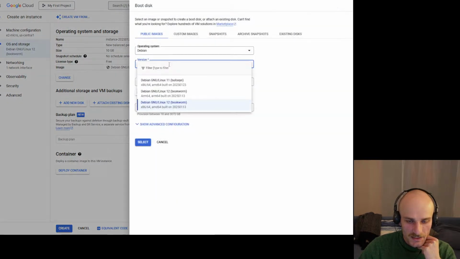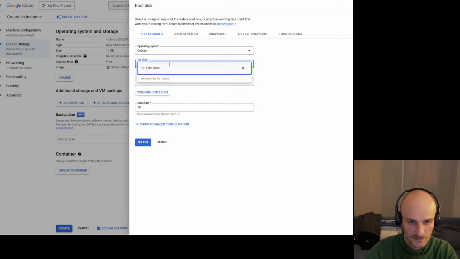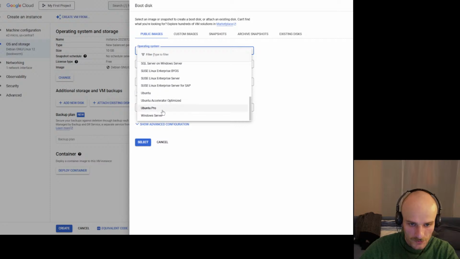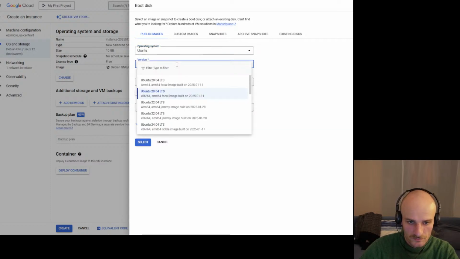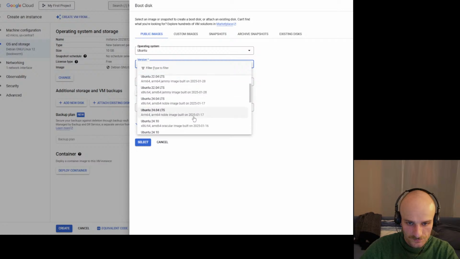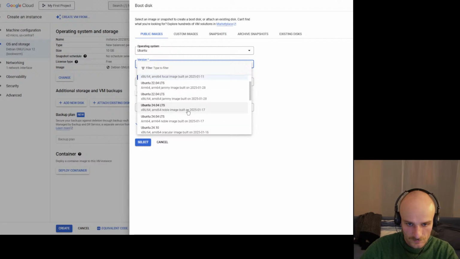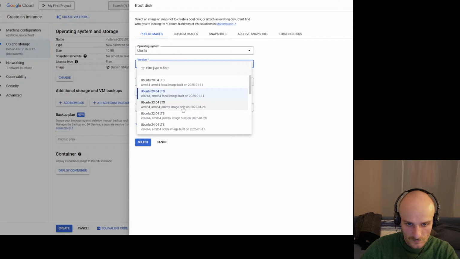Let's see if we can use Ubuntu directly. Nice.